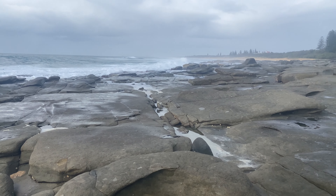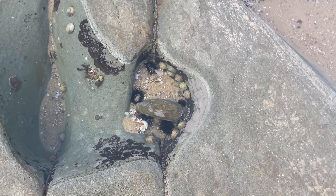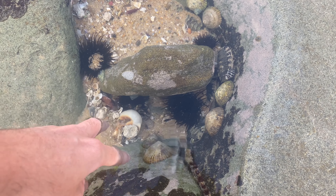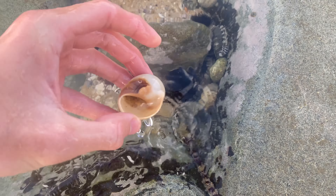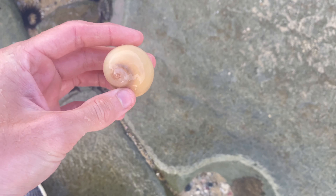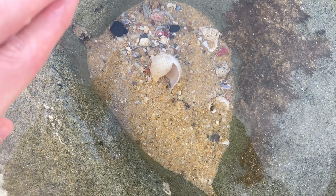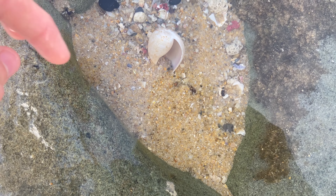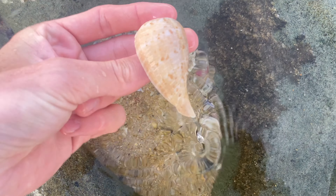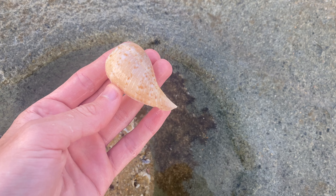This is the first shell find of the day. Just arrived at the beach here, as you can see we're right at the front. What I originally saw was this big old moon snail right next to a bunch of anemones, which is pretty cool — that is huge. But then what I saw was hopefully a whole spotted paper fig. Let's check it out — the water is chilly today.